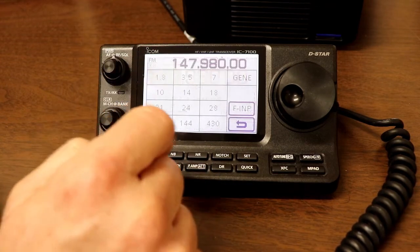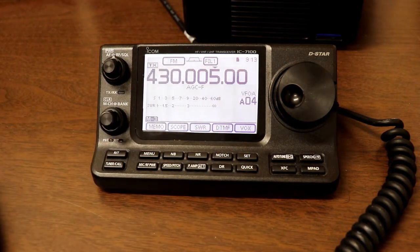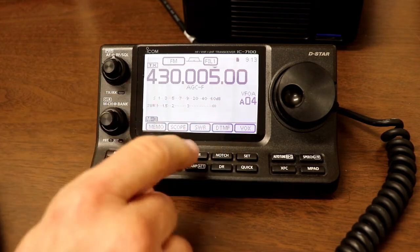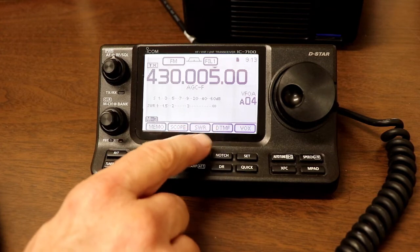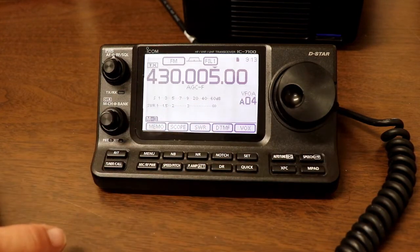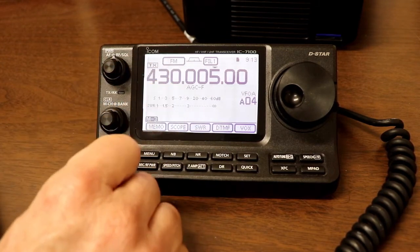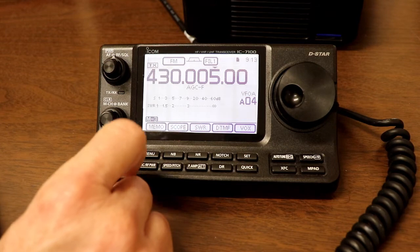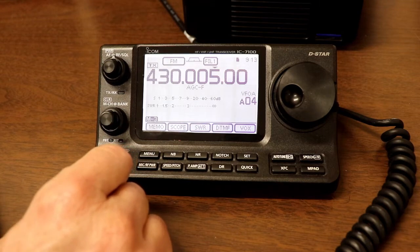Okay, we'll go up to the 430 megahertz, 440, 430. And this band is a lot larger, so with the SWR graph, that 9 steps and 500 kilohertz is as large as you can go. So I'm not going to get anywhere near all the way across the 440 band, because basically 440 goes from 420 megahertz all the way up to 450.